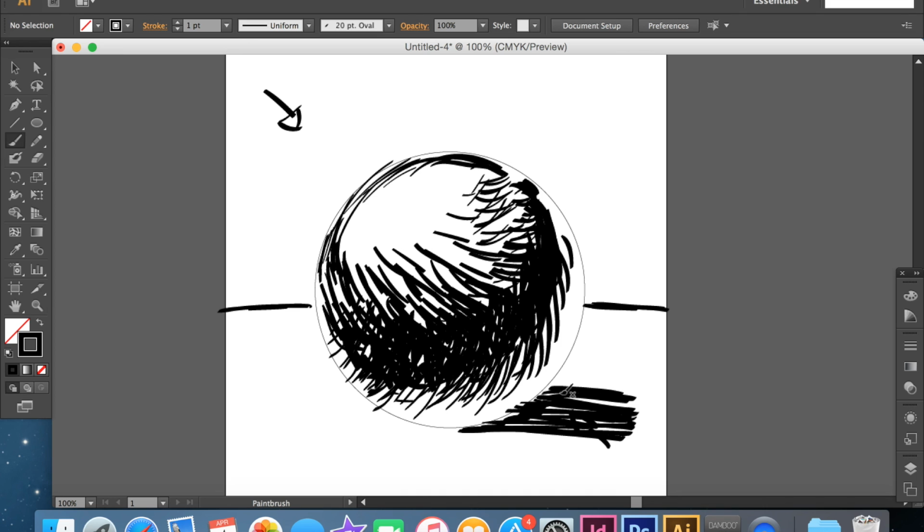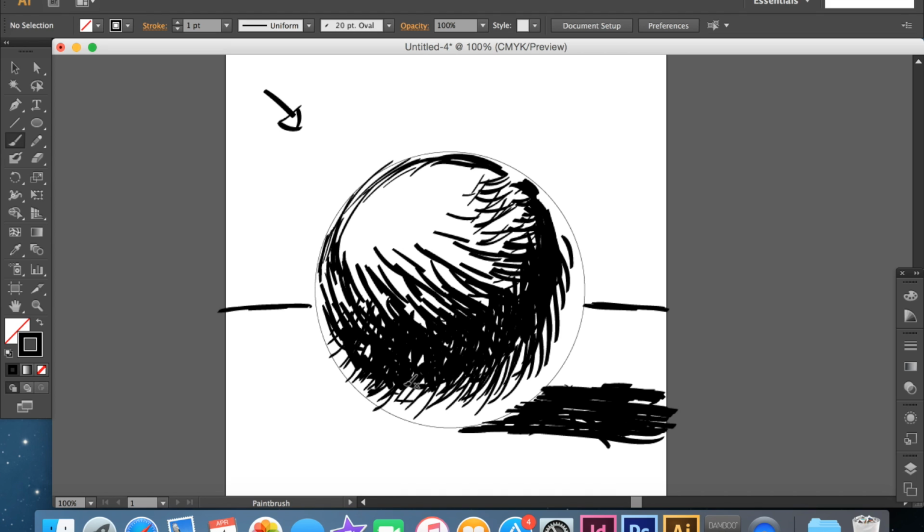There we go. And we can probably even stretch that right off the page, depending on how far away the light source is from the object. Whether it's further down on this side, it would stretch it out, as opposed to if it was right up close. If it was right up close, this cast shadow would probably just end right about here. But we're just making it up as we go along.